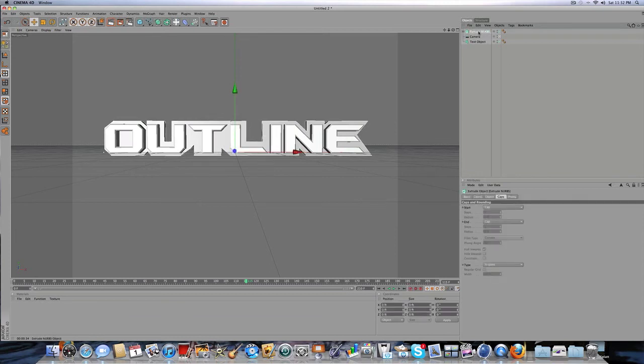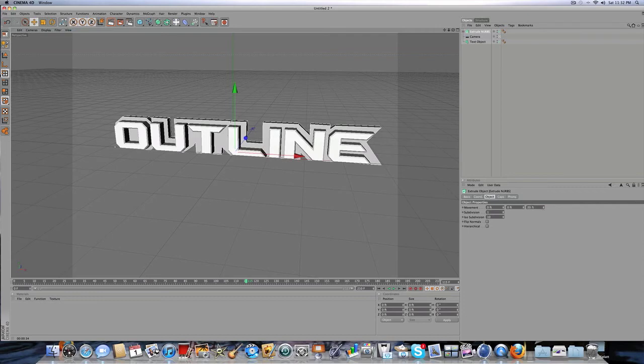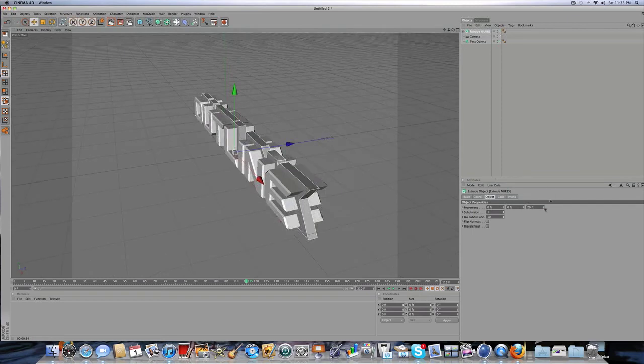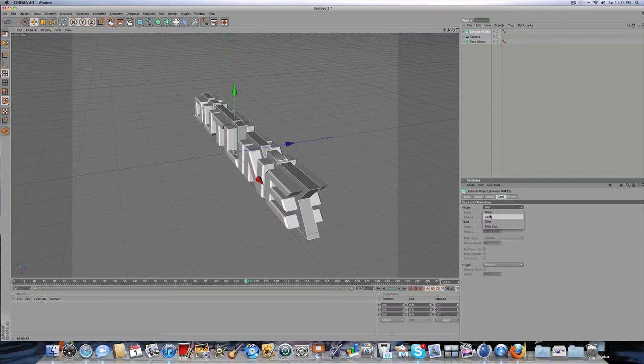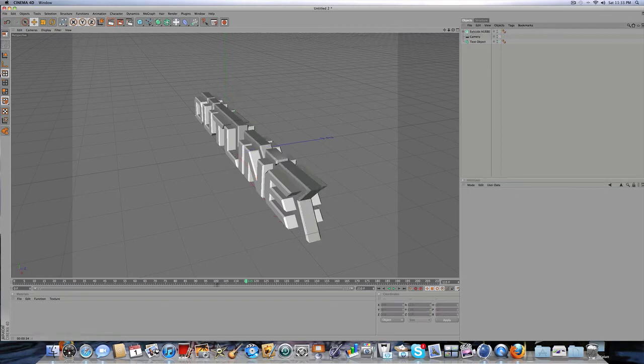So go to your extrude NURBS. Pretty much the same thing as editing a text object. You're going to go to object and then movement. This is where it says 20 feet. That's the same as your depth, so it doesn't really matter. It's pretty much good the way it is. For caps, you're going to do a start cap, a fillet cap, and an end cap, a fillet cap. You're going to want to make the radius, it really depends on how big your outline is and how you like it, but I'm going to do 3, which I'm pretty sure is the same on the text.